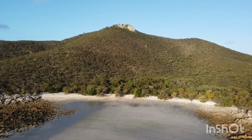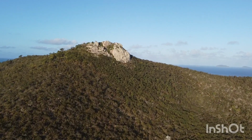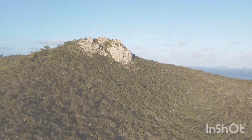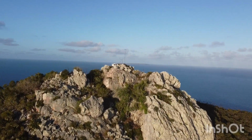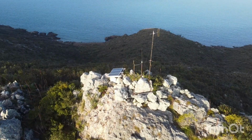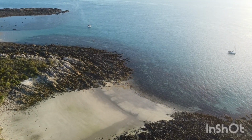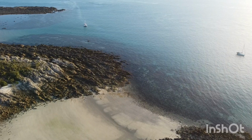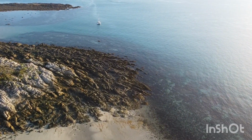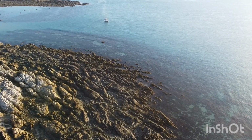Top of the island also I think has a weather station up there. Having a look at it with the drone, it's got its solar panels for charging batteries and all sorts of things up there, and aerials. Also on the island, which I think is probably used for camping quite a bit, there's a bit of a shed down there, set up with barbecues. It wasn't just a wood barbecue. Bits and pieces in the shed, sink and all sorts of things.